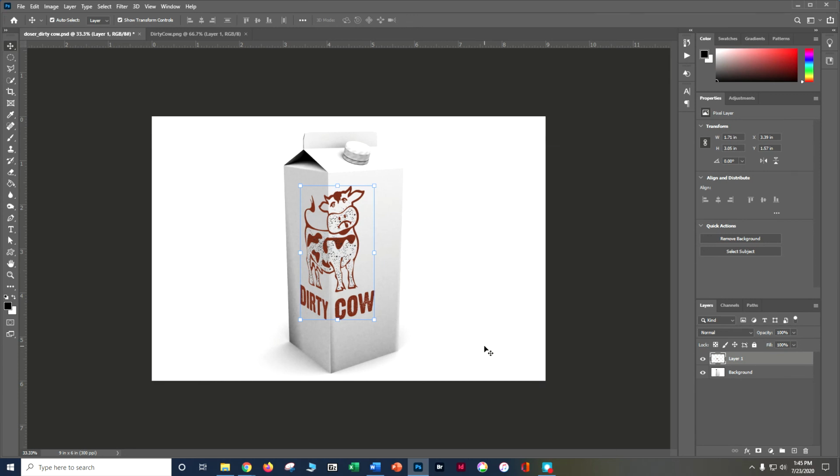Alright, so for the rest of the assignment, I want you to find another image. There are a couple more in the folder, and I want you to create a second Vanishing Point sample, and you're going to save that one as an on your own. There are lots and lots of different mock-ups out there. A lot of those use what's called smart objects, which is not what we're doing for this assignment. For this assignment, we're really just learning how to do the Vanishing Point. So it works great if you're trying to make product mock-ups. You see these a lot of times with t-shirts and bags and books. So play with it. You can come up with some really fun stuff.